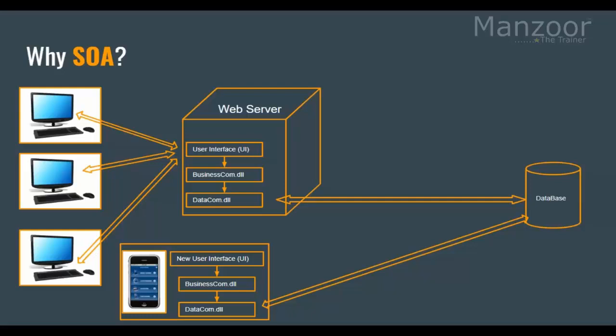But if I make any kind of change in my business logic or any kind of change in my data access layer, then what should I do? So I need to update the DLL in all these applications, and I need to have the copy of this DLL in all these applications. Is this clear? If anybody wants to use this logic, then I need to give this DLL the complete access, or I should give a copy of this DLL to them. Are you getting my point? Yes. So one drawback is, if I make any kind of changes in my DLLs, then I need to update those DLLs in all the UIs.